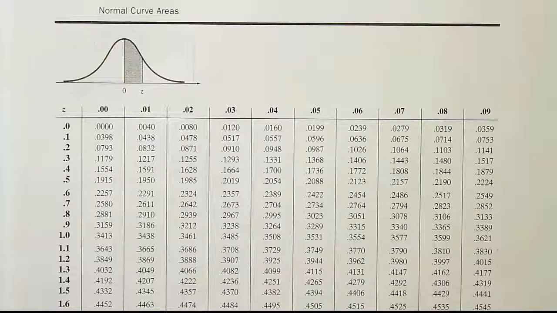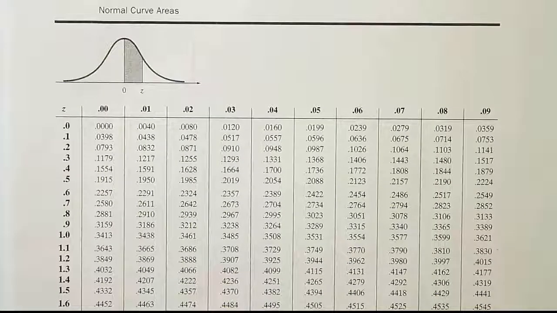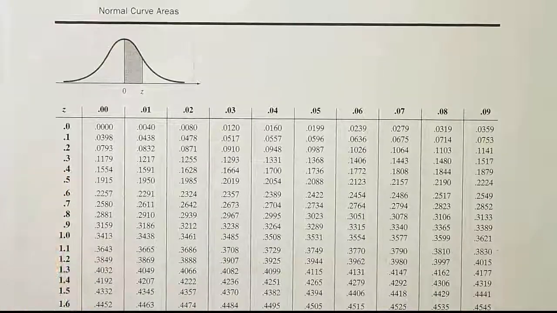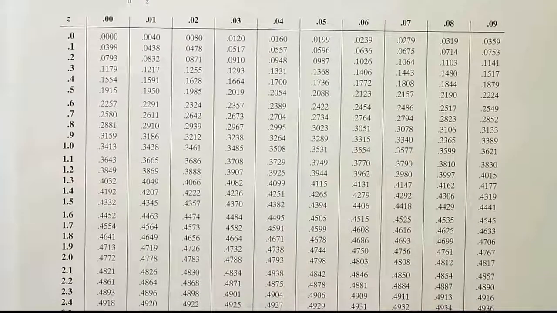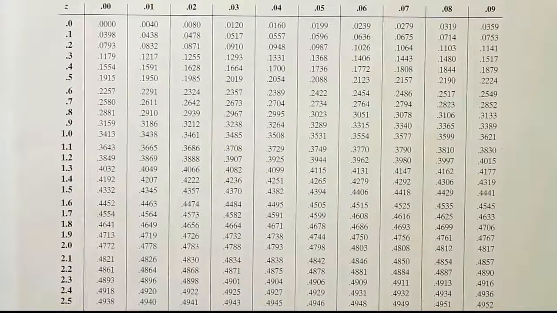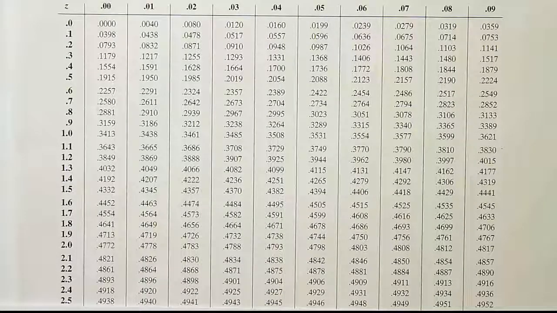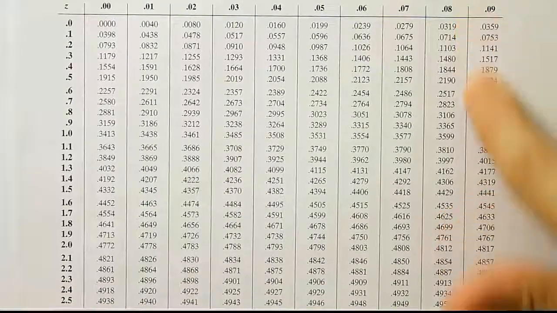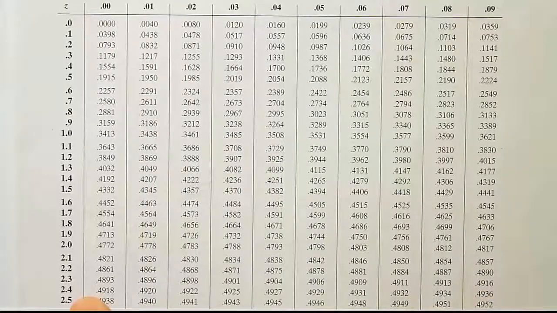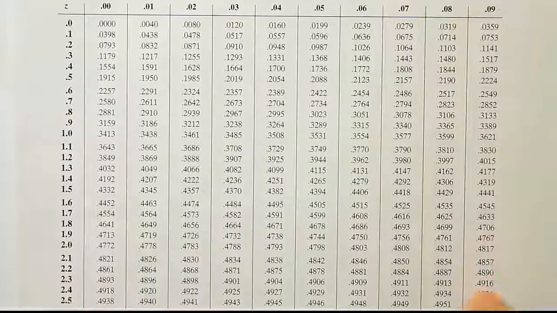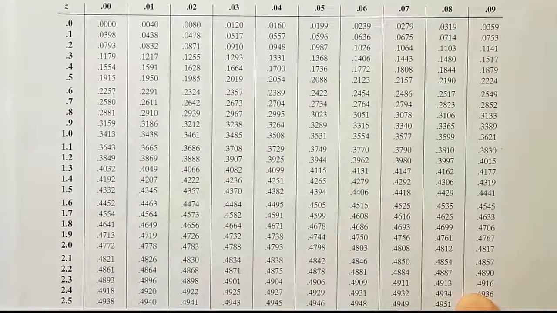Okay, so we're looking up 2.58 this time on the curve, and we can't see 2.5 in this leftmost column yet, so let's move the table up a little bit. Okay, so now we can see the 2.5 there at the bottom, and in order to get to 2.58, we got to go over to the next to last number in the table, so 2.58, and we get the value 0.4951. So again, 2.58, we get 0.4951.